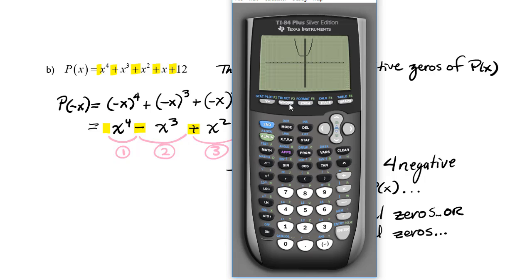I think I still will change my window a little more. I don't need anything below the x-axis. So I'm going to change my window so my y-min is at like -2 instead of -40. And then it also looks like I only need to go from like -5 to 5 for my window.